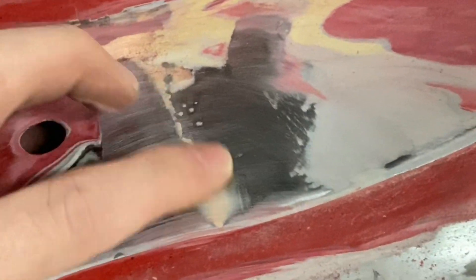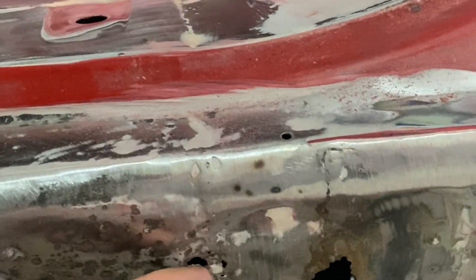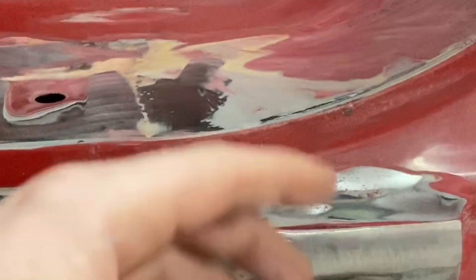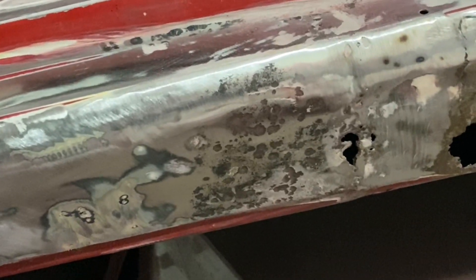Up here looks like this is the line where they replaced the quarter panel. They probably didn't use any weld-through primer. When you're welding metals together you want to make sure the back side is primed. To get a clean weld you need bare metal, but it looks like they stripped the paint and welded without priming the back side — everywhere I see where they've welded there's rust. So either they didn't coat the back side or didn't use a proper primer, and that's how we wind up with holes like that. Since these ones are easy, I'm going to do a video on patching them up the right way.